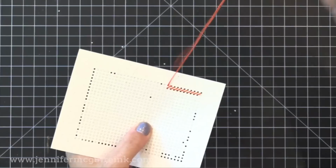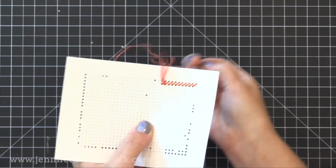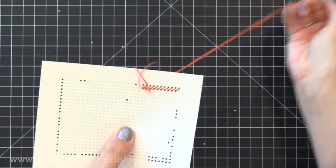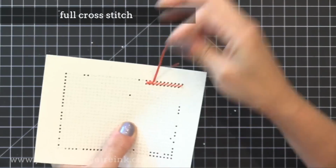Now, I, again, am not an expert on these stitches, and I'm just showing you very quickly. You can do a YouTube search on cross-stitch or embroidery stitches and learn much more.